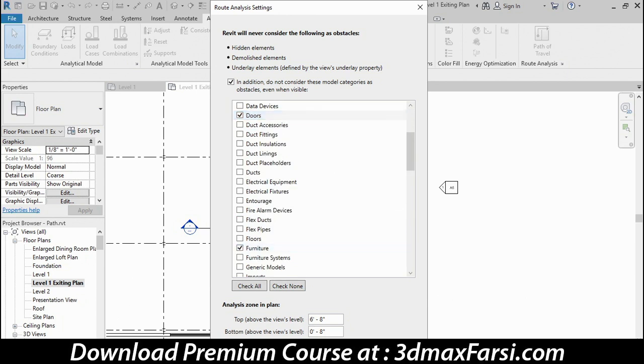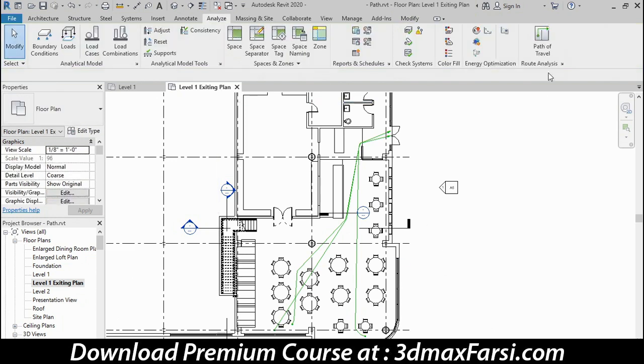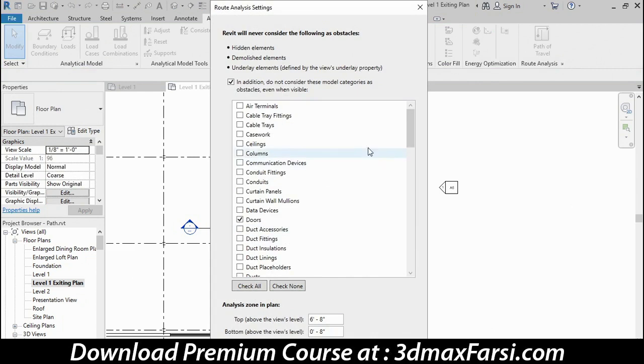If I were to check that and click OK, and then do another path of travel, say from here to here, it will go right across the furniture, which wouldn't really give me a very accurate path of travel, because unless we want people throwing those tables out of the way in order to get out of the space, that really wouldn't be considered a very good path of travel. So I'm going to go back to the settings here and uncheck furniture.